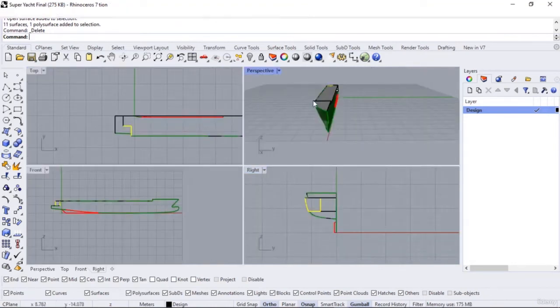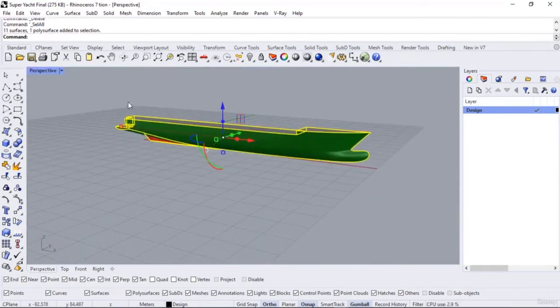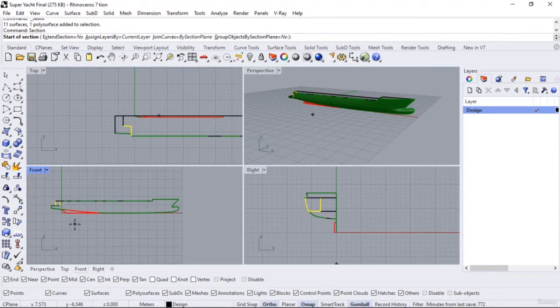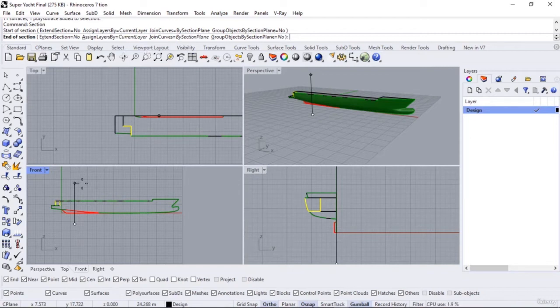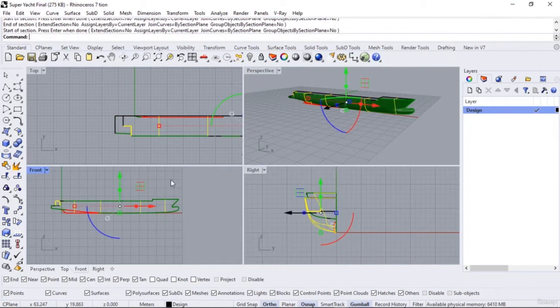Then I press Ctrl A to select everything on the screen. So I select all the surfaces and click the section command. When I click the section command, I can get a section at the location I want. In other words, curves will be created to reflect projections of the surfaces at the locations that I have chosen. Let's create sections at the stern, the middle, the side near the forecastle, and the head. Then I press the space key and click OK, and my sections are shown on the screen.